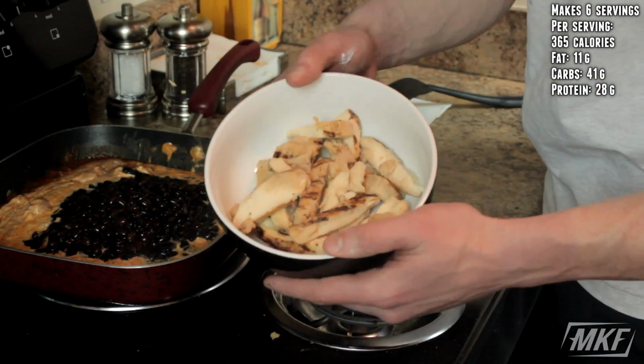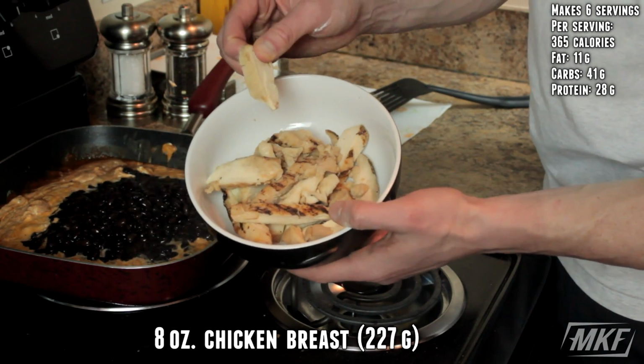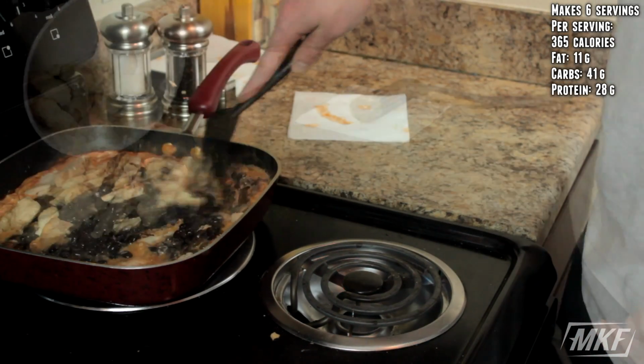And the next thing that we're gonna add is 8 ounces of chicken. This is the pre-cooked kind. I already thawed it out. It's just quick and convenient. It's pre-sliced, already grilled, fully cooked, so we'll add that in there.